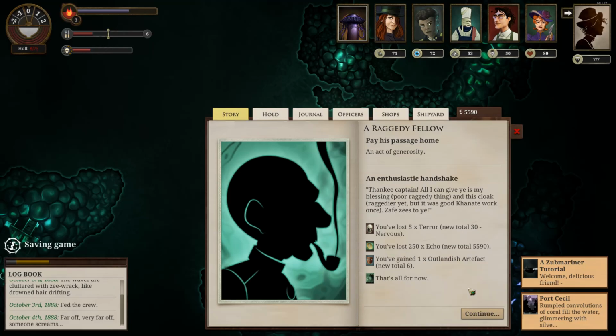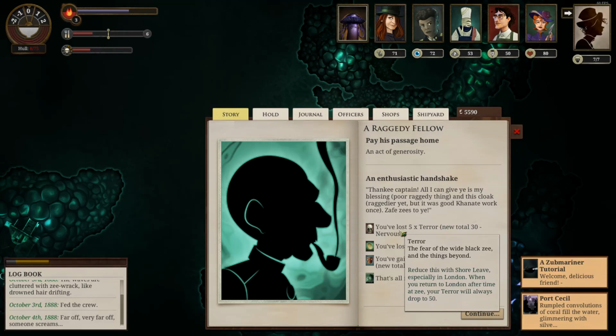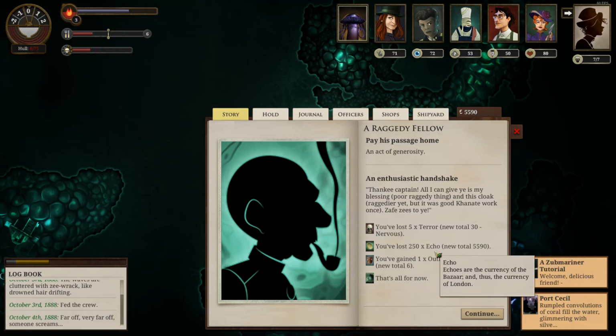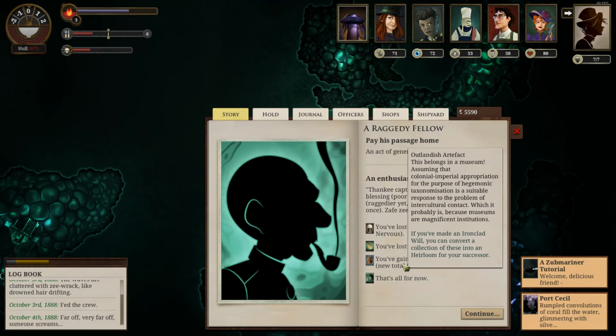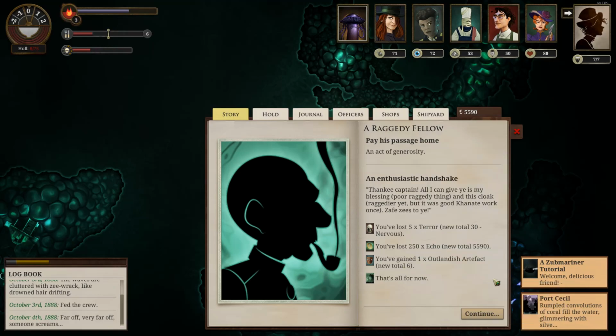Okay, lost 5 terror, gained an outlandish artifact. Oh. Is that worth it for 250? I mean, let's say I would have maybe paid 50 somewhere for 5 points of terror reduction. So is 200 echoes for an outlandish artifact a good price? I don't know. I'm still one short for the quest in London. I feel like this is a little bit steep. At least you do get something out of it, but man, I don't know about this.